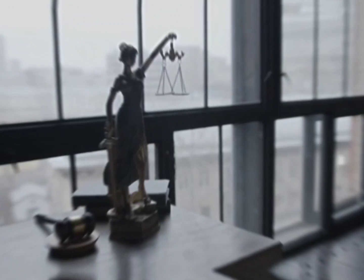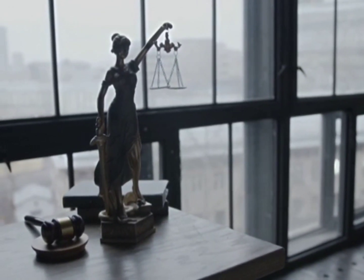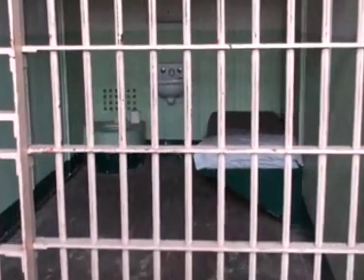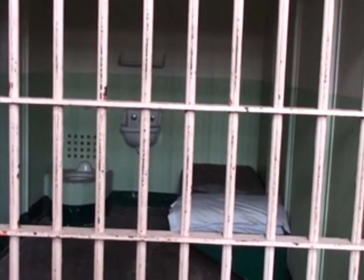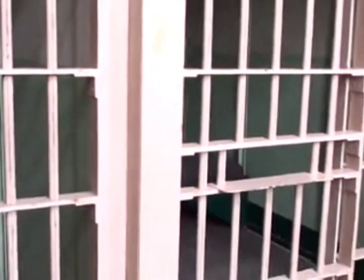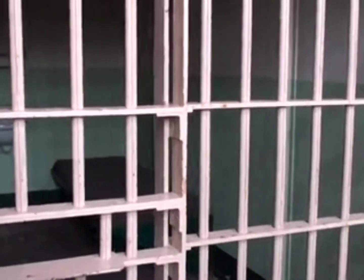The problem I have with Richard Allen is that they brought him in a 5-point restraint system, his jail clothes, and he has a shock vest on. And that to me is overkill, and that's what I have a problem with. I believe the rule is that you're supposed to use the least restrictive restraints on a person, and this all ties into the presumption of innocence. And this idea is so important to our democracy, and it's a cornerstone of the judicial process.